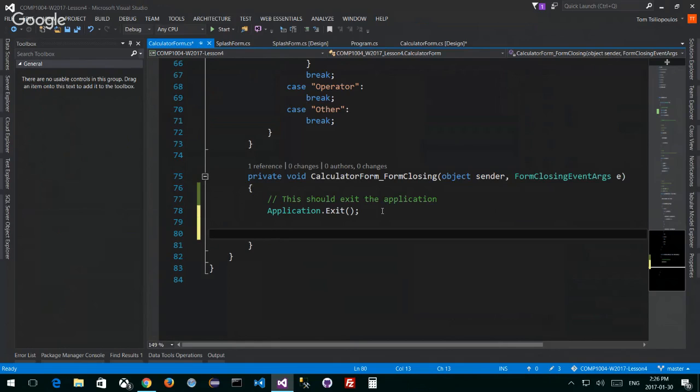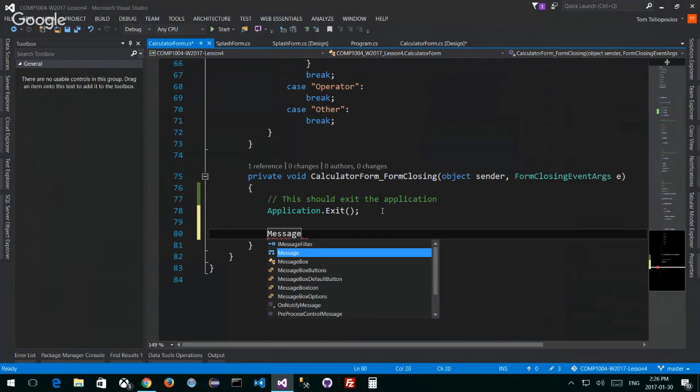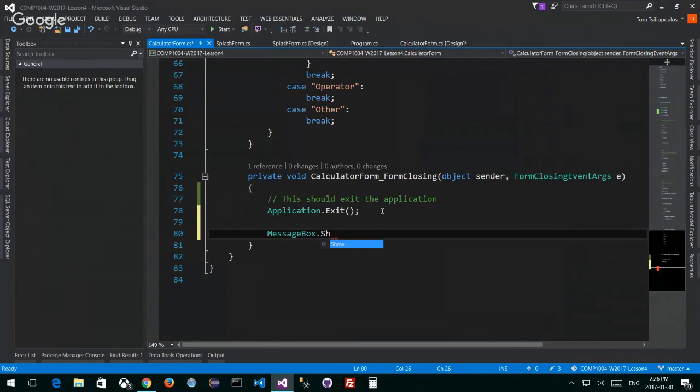But I want to do an if statement. I want to say something like this: if my little message box comes up and the person says yes, I want to close, or cancel. Is there some kind of message box that I can create that can do that for me? So let's do it one step at a time. Let's look at the MessageBox class.Show. If I do that, I can see that I have 21 different signatures, so it's an overloaded method. And one of them shows MessageBox.Show and the string of text.